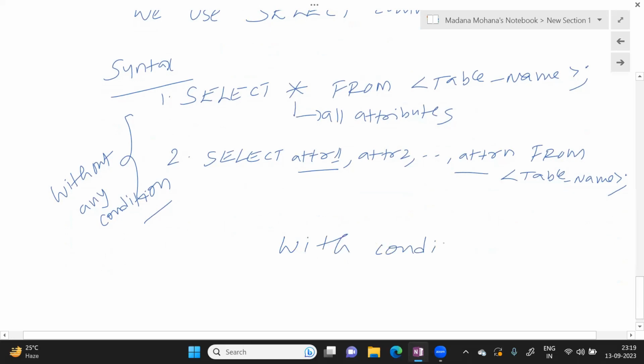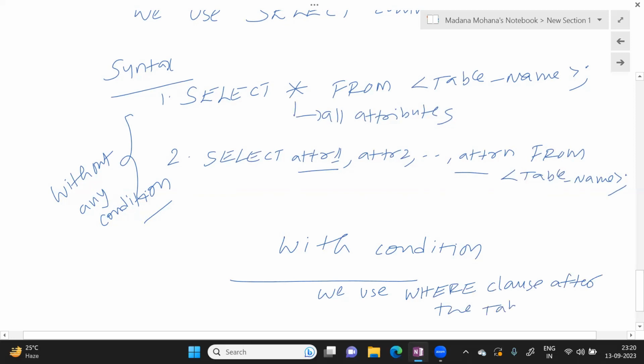With the condition, what you have to do is, after the table name from, you can use the where clause. Here we use the where clause after the table name.